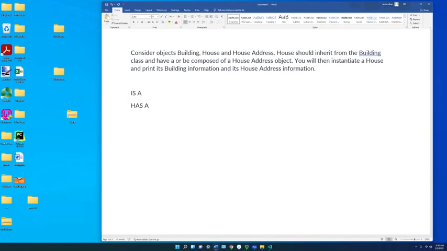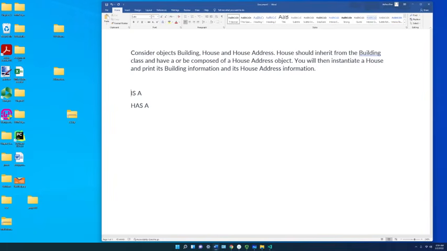And these three objects: is a house address a house? Well, when you're thinking, you might think, well, yeah, a house address and a house are synonymously the same thing, but more or less, we need to think it through with the is a, has a words. Because it just does not sound right that a house is a house address, but a house has an address, and there's where the answer lies, because isn't that address inside or on the house part of it, a component of the house? And that's where composition comes in.